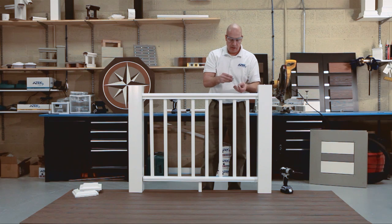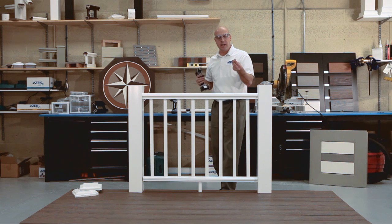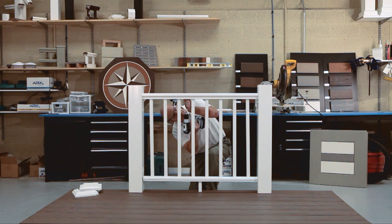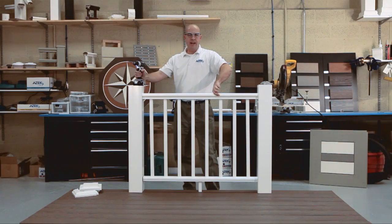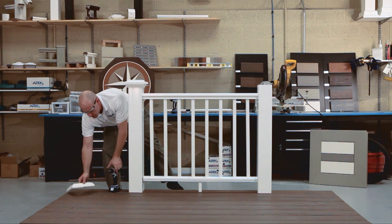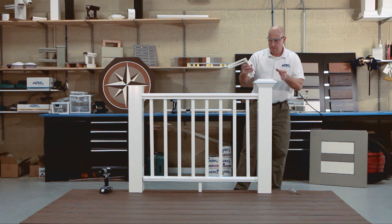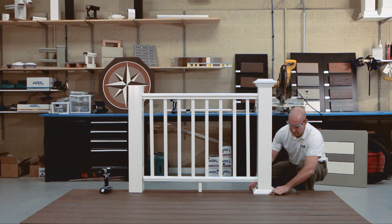To finish off, your top rail may be a little bit loose, may have a little bit of play in it. If that's the case, we provide you extra screws in the bag so you can drill up right through the retainer rail and into the handrail. I'll snug down that top handrail for you. Once you have that in place, finish off with post caps. And the two-piece post skirt which snaps together right around the bottom.